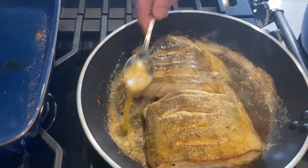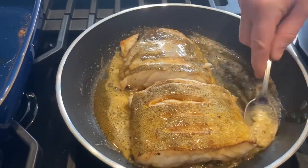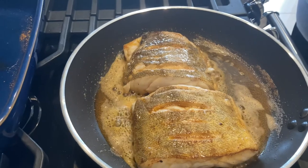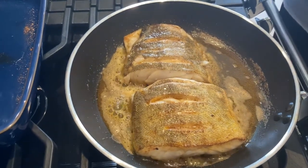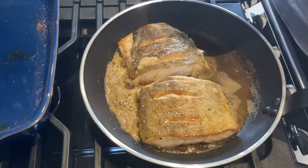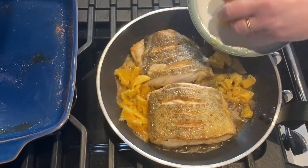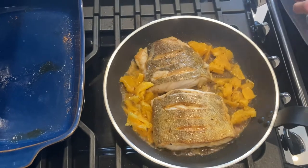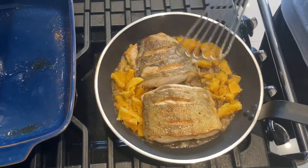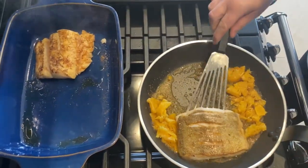Lovely and moist, and the flavor to it is going to be absolutely lovely. Now I'm just going to throw in a little bit of orange — it just keeps that extra flavor for the taste, and we'll put that into the oven as well. Now it's time to transfer this back into the oven dish and we'll put it in the oven for five minutes. Look at that — that is absolutely lovely looking, the colour of that.